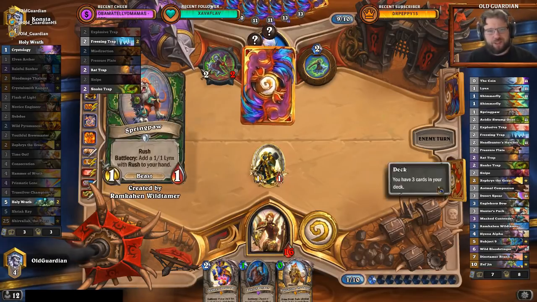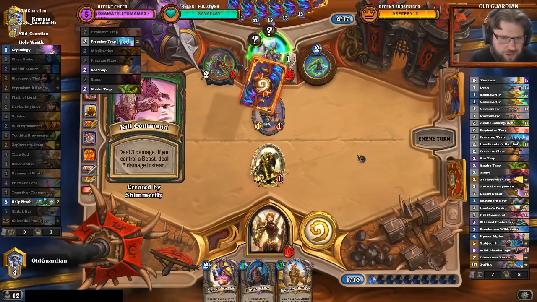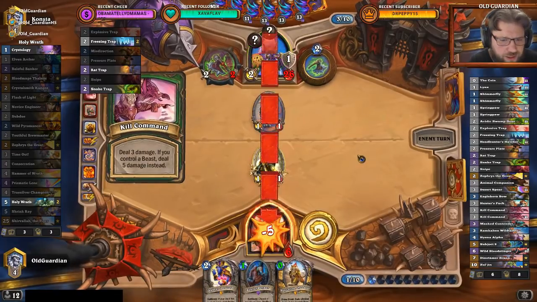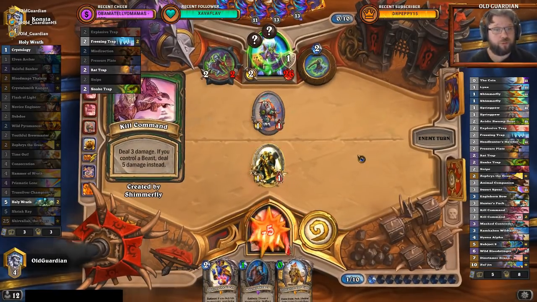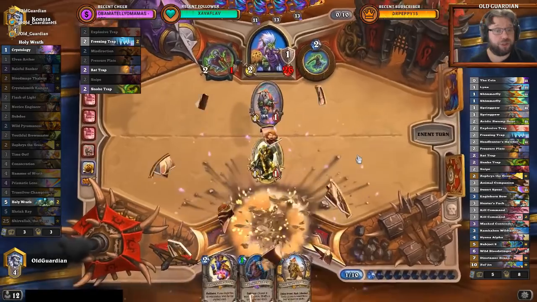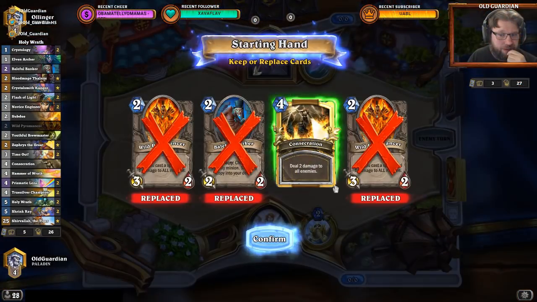Getting that hidden means that there's also a possibility that I can do like double Holy Wrath lethal at some point. A random kill command. An in-deck kill command. And another random kill command and I died. That was a surprising amount of burst, I have to say. I did not expect him to have 3 copies of kill command.